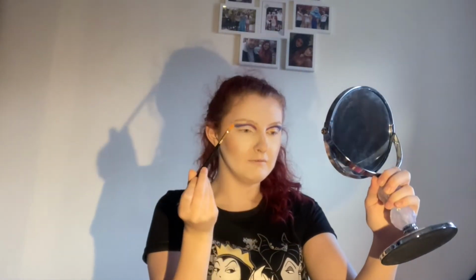Oh, that's very pigmented. Oh, hello. You know what, I want a different brush for that. I never know what brushes to use for things. I'm literally just trash when it comes to brushes. I know the more dense the brushes are, the more colour they pick up, but this is actually hilarious. I don't know what I'm doing here.